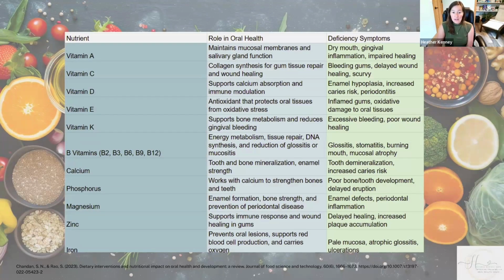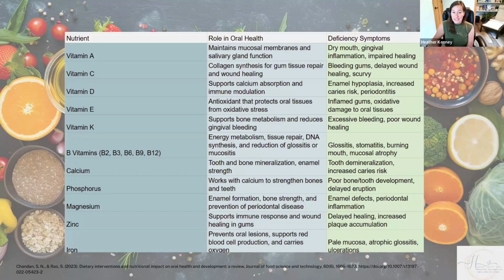So one of the things that I like to talk about with nutrition is we need to have our key fat-soluble vitamins and some essential minerals that are involved in helping our patients with healing. So our vitamins and minerals: D carries calcium, K2 lays it into the structures. It's going to help with that metabolism of the bone. But vitamin A, deficiency symptoms could be dry mouth and gingival inflammation, impaired healing components.